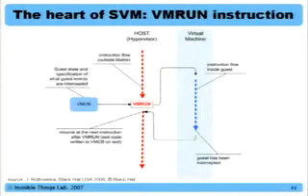This is how SVM is normally used. The VMRUN instruction is the heart of the SVM model. From this slide on, I focus on the AMD SVM architecture. There's an almost one-to-one mapping between VT-x and SVM, but we focus on SVM just because we are familiar with it, and we are familiar with it just because we have a couple of machines to do the tests on. So normally we just fill a VMCB block, which describes the guest and what we want to intercept in the guest. VMRUN creates for us a hardware virtual machine and starts executing it until an intercept occurs inside the guest. And then execution comes back to the instruction after the VMRUN.